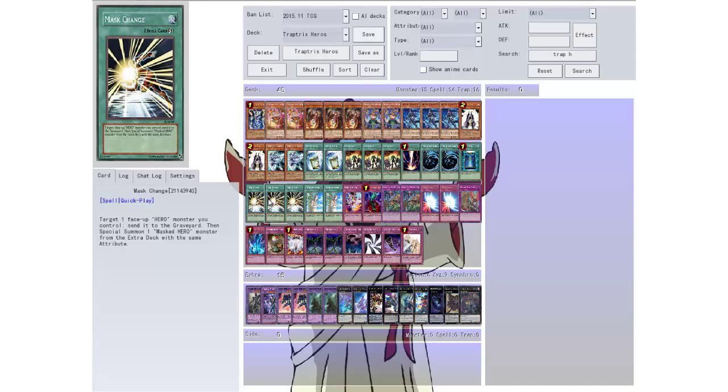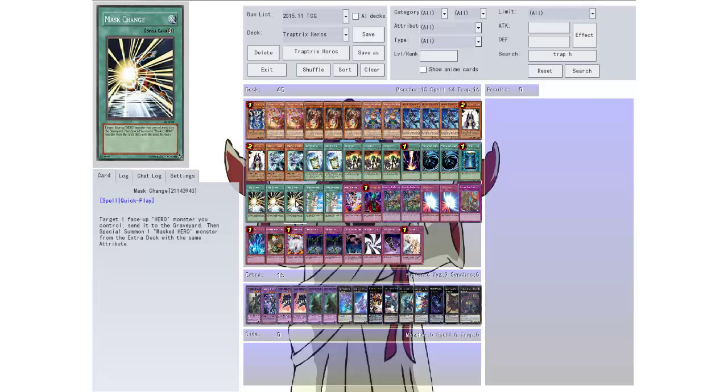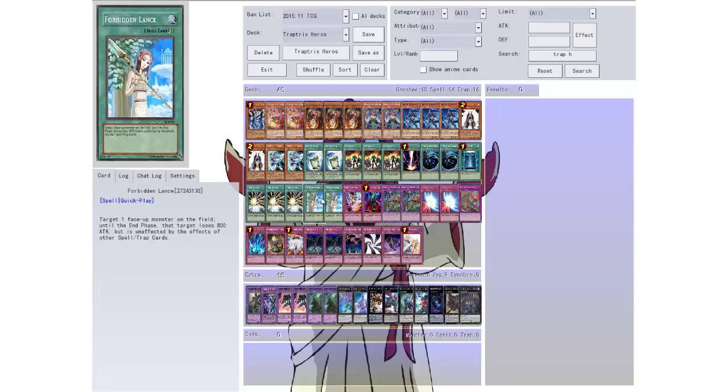Mass Change: you target one HERO monster you control, send it to the graveyard, special summon one Mask HERO monster from the Extra Deck with the same attribute. So we'll get to the Extra Deck in a minute. We got three of the Mass Change though. Then we have two Forbidden Lance. You target a monster, it loses 800 ATK but is unaffected by all other spell and trap cards.